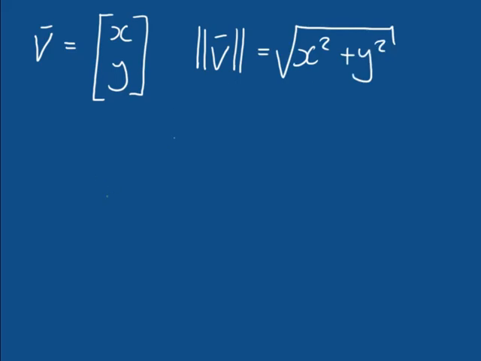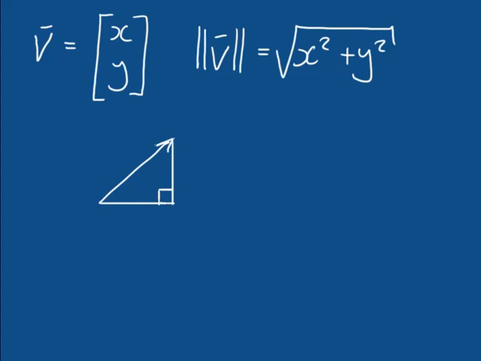And we saw that this came from thinking about our vector as being a directed line segment. If we take that line segment and construct a right-angled triangle such that the line segment is the hypotenuse of the triangle, we saw that we could apply Pythagoras' theorem to this triangle in order to find the length of that line segment.